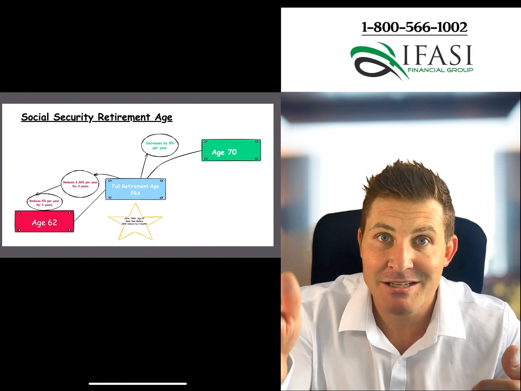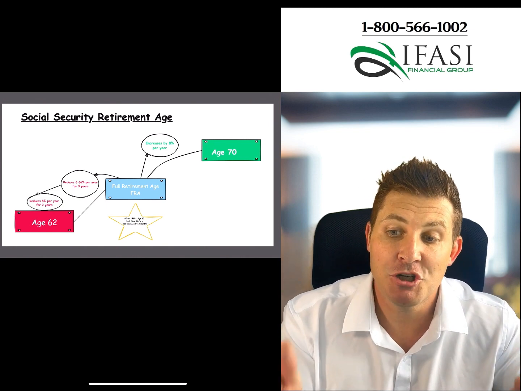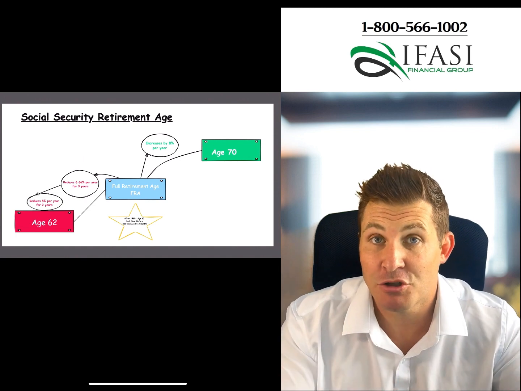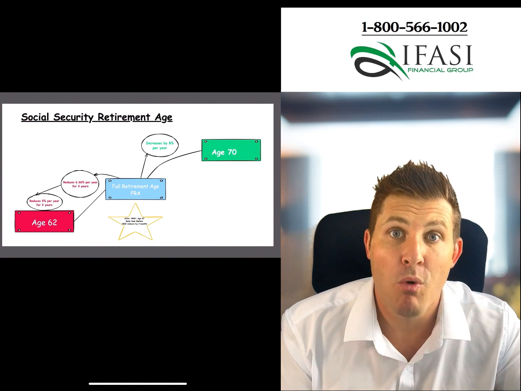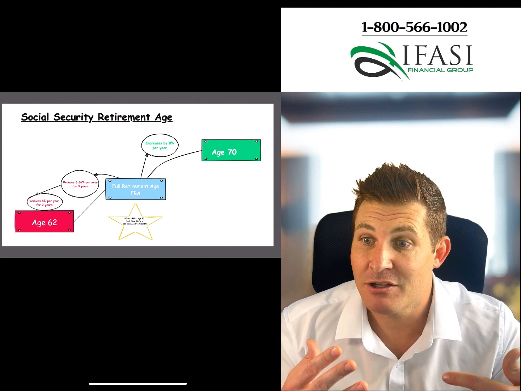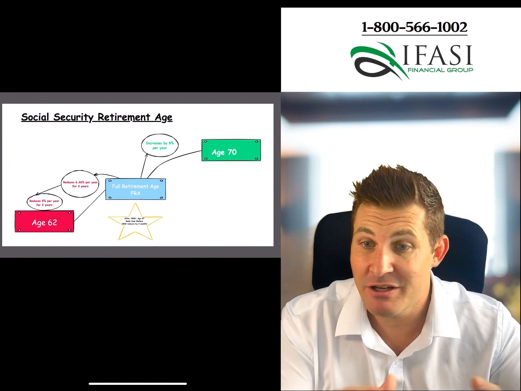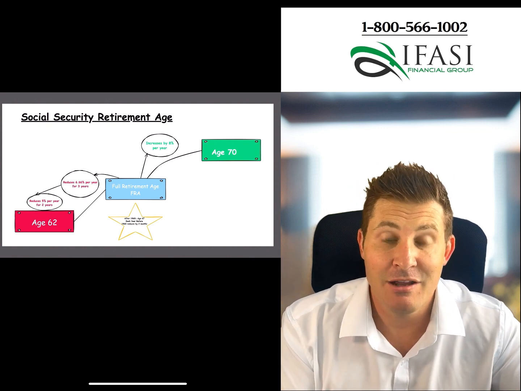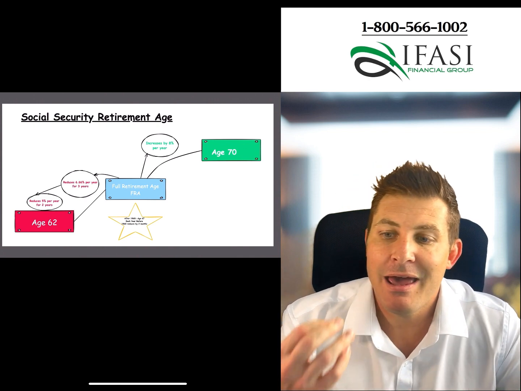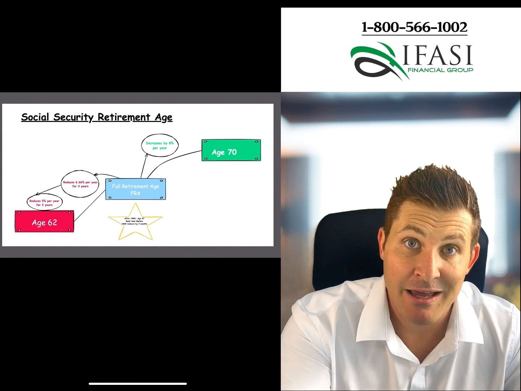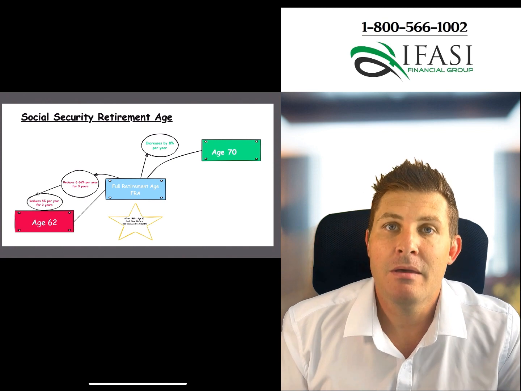So the full retirement age is a nice sweet spot. That should really be the goal that somebody's trying to hit. Now, somebody should maybe look to trigger Social Security earlier based on health conditions. If they have really poor family health history, or they have a ton of ailments, cancer, heart attack, stroke, and their mortality table is basically the cards are not a fit for them, and they're projected to pass away earlier, it makes more mathematical sense to trigger Social Security income earlier than wait later for that specific situation.